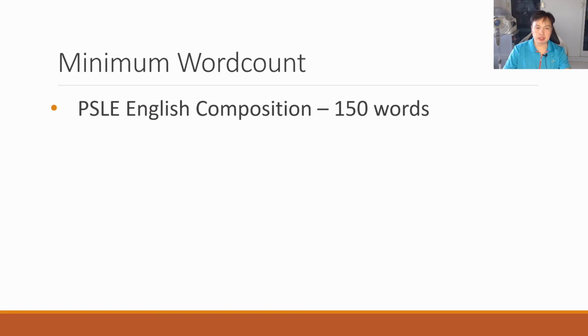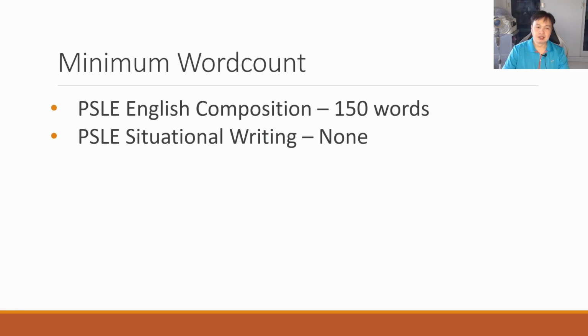So the minimum word count for the PSLE English Composition, as they put down in the exam paper, is 150 words, and 150 words is actually not that many words if you think about it. If you want to write a proper story, most students do exceed 150 words without even having to think about it.